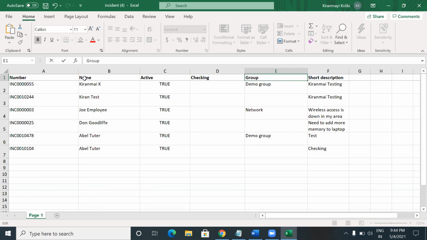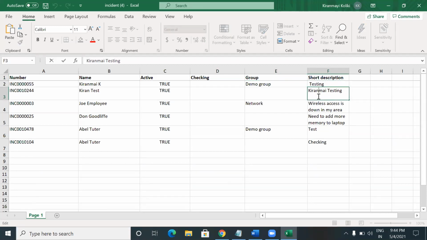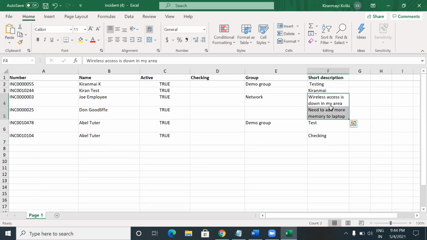Now what I did is I have changed the field values. See, in our ServiceNow this is caller name, now I have changed it to name. This is testing, now I changed it to test checking. Again, the assignment group to this. And these things I can keep the same, or change whatever I need. I'm just making the values not similar to my ServiceNow instance records. So, testing from an external source.